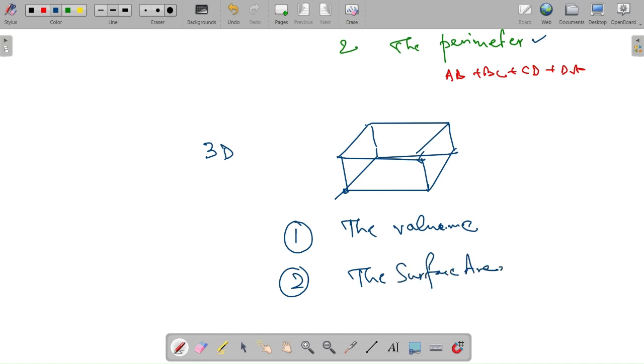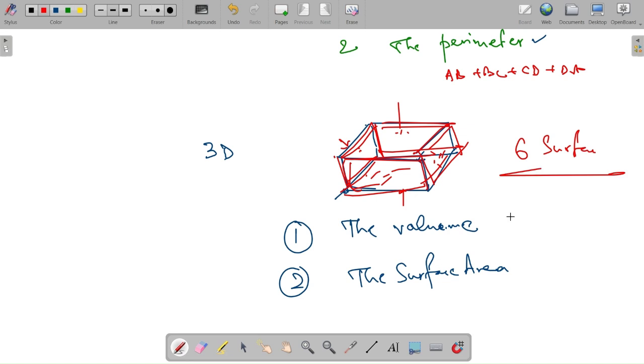So what is the surface area? See, there is a surface this side. So there is area to that. There is a surface this side. There is area to that. There is a surface this side. Then there is a surface this side. There is a surface at the top. There is a surface at the bottom. So for a typical cuboid, how many surfaces? One, two, three, four. Top side 5, bottom side 6. 6 surfaces. So these are the three things we can measure.